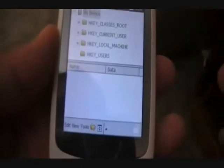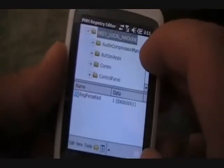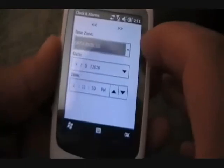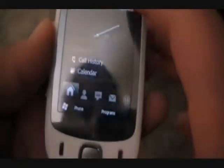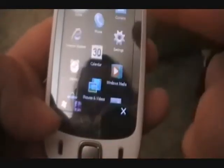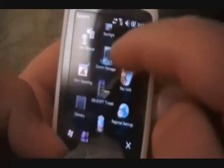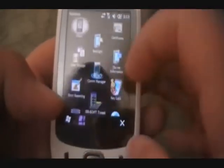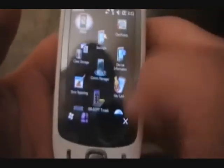The other app that I've made a point to put into all my ROMs is PHM RegEdit, so we can edit the registry simply. The taskbar up here is pretty cool - we can access all of our stuff, clocks, other things like that, which works pretty nicely. Back to the Start menu, into the Settings panel - that looks a bit different too, but we still have the old tabs at the bottom. And we have scrolling across all of these menus, which is nice, so we can easily access them instead of having a tiny scroll bar.